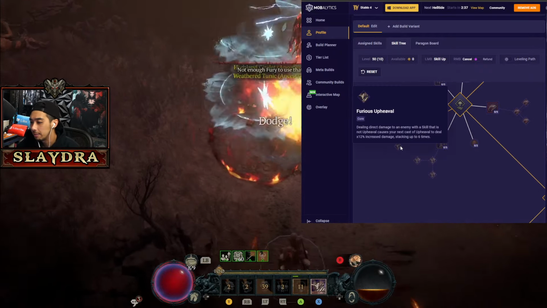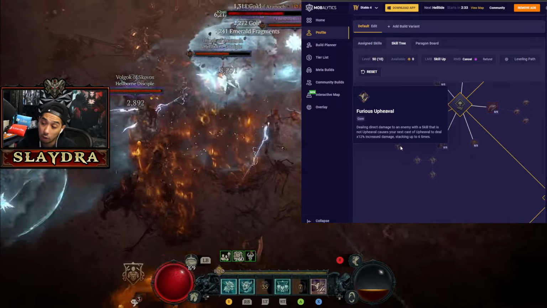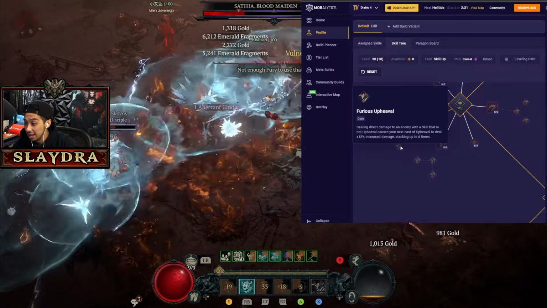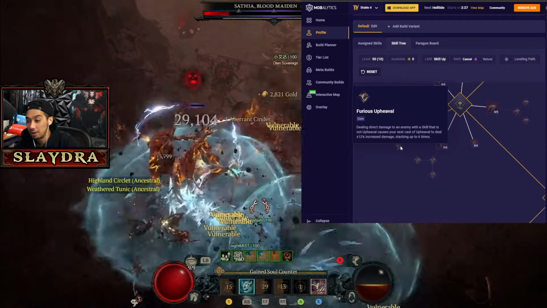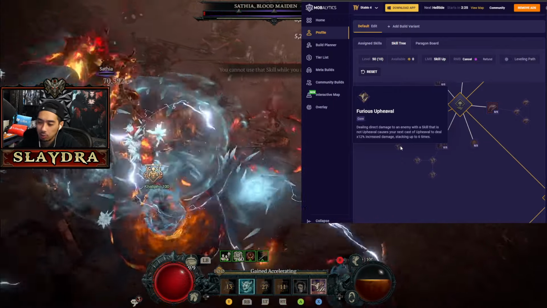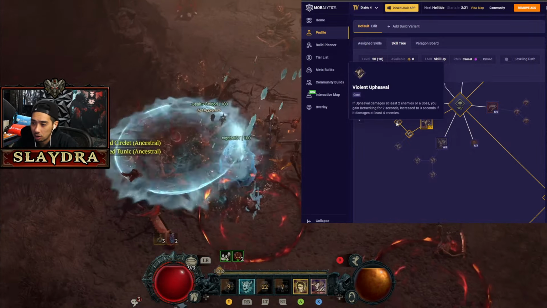So if you want more damage, you can technically run Furious, and you can run other skills like Charge and Leap to get other sources, or just run anything that you want to. There's another build where you can do Whirlwind and then you pop this, but I feel like most people don't like to play the weapon swap sort of things, and I totally get that. So I just like Violent Upheaval.